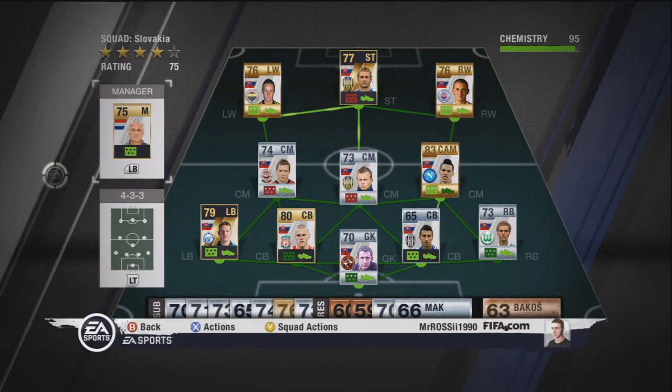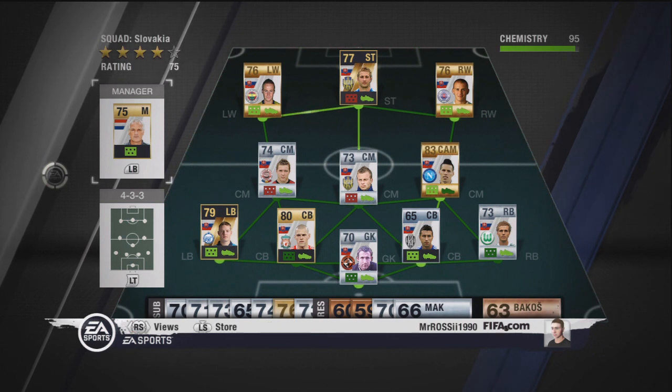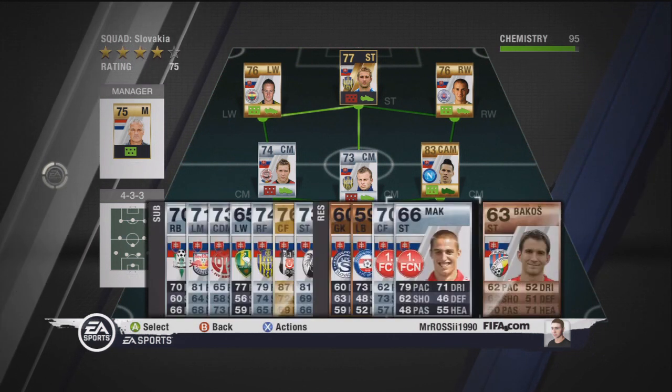And we've got this guy as the manager. He likes the 4-3-3 formation. He's not Slovakian. I haven't looked to see if there was one at the moment. I kind of just put him in because I already had him in my squad. So what do we have on the bench here?